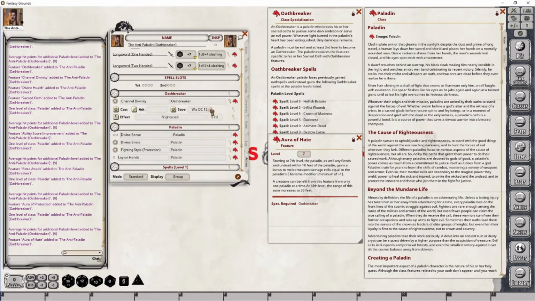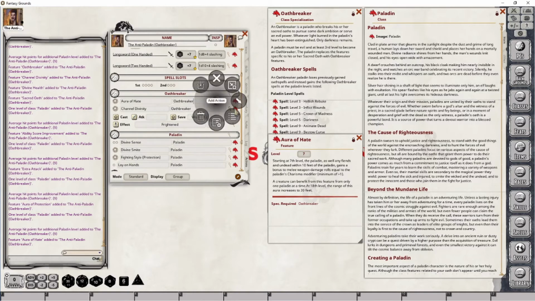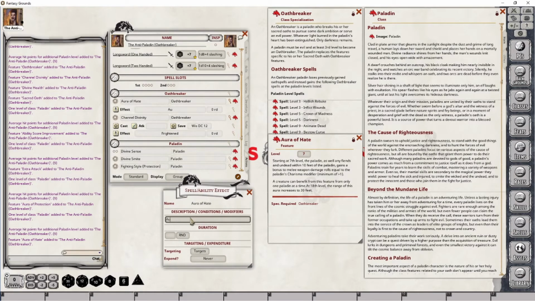Well, what we do is we drop this into our Actions tab, throw it under the Oathbreaker grouping, Oathbreaker, and then we add a new effect. And what this effect is going to be is called Aura of Hate; semicolon, and then you're going to go DMG colon, MG, colon, square bracket, CHA, close square bracket. It is going to be permanent, so there's no removal of how long this lasts. And you can target any creature in the area.